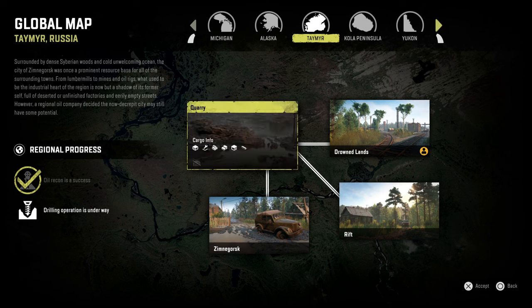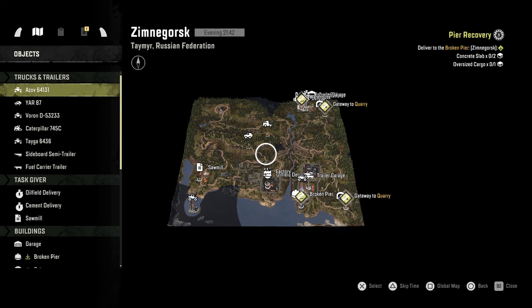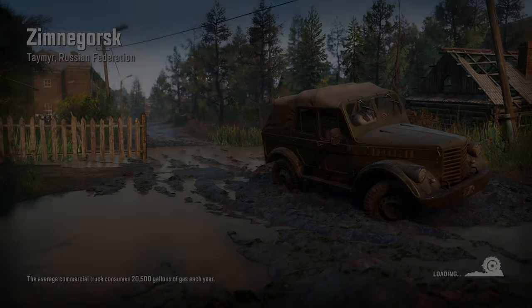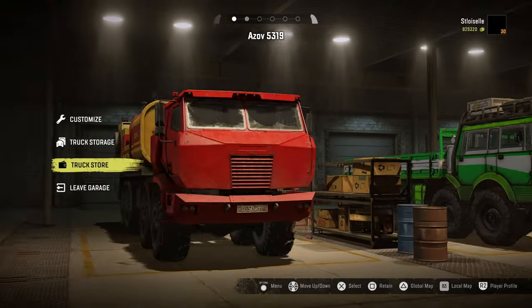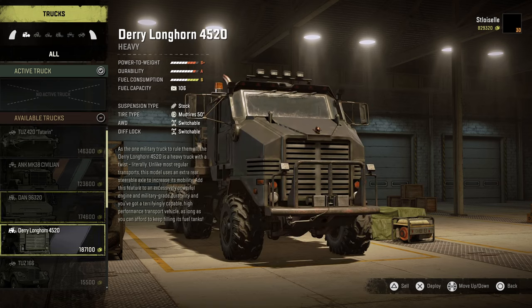Let's go to the global map. I swear, I do not remember them being separate like this. I thought you had to retain them when you went to different areas, not different maps. Am I wrong? Let me know in the comments. I feel like I'm off today. I apologize. I'm sorry, guys. My brain's not working.